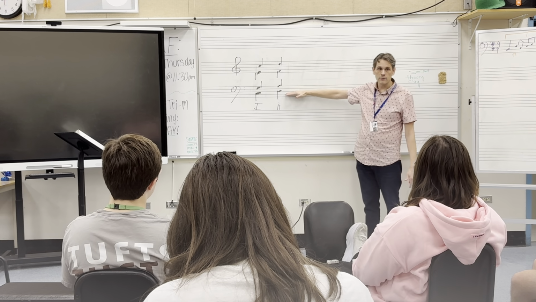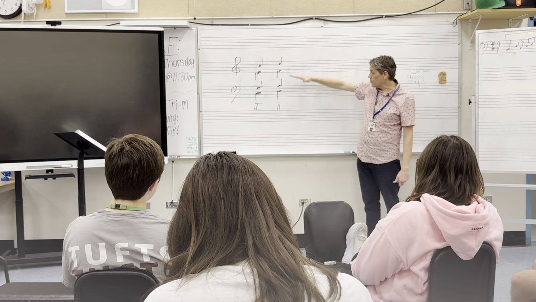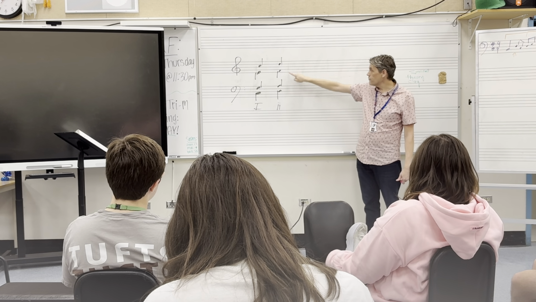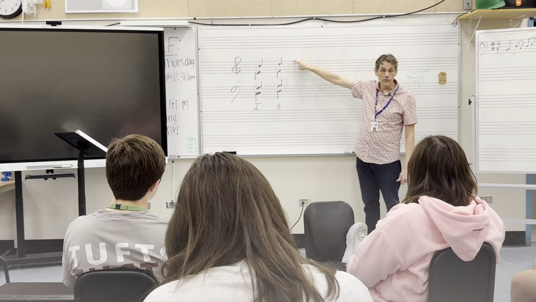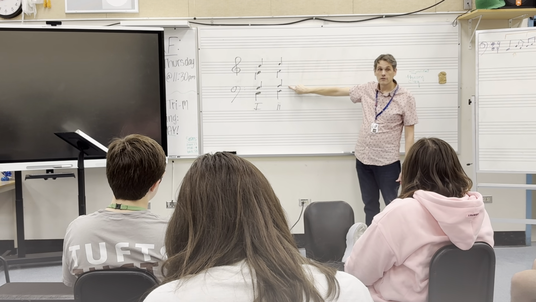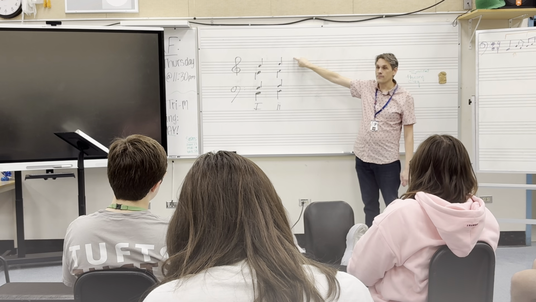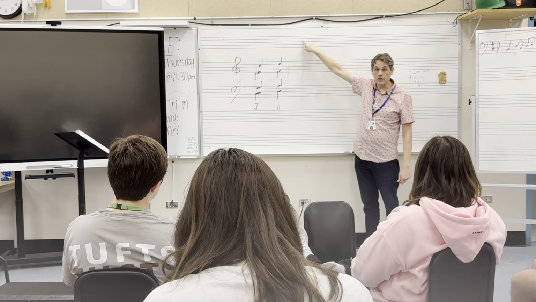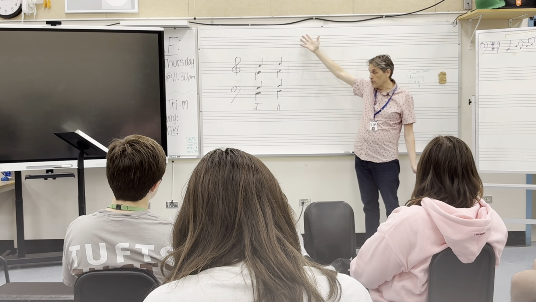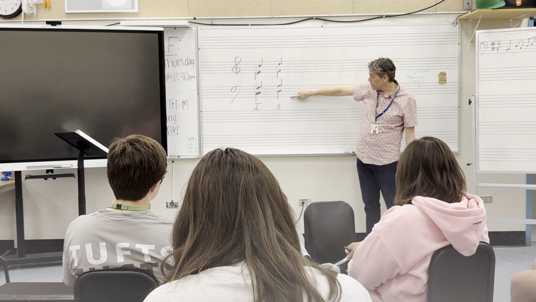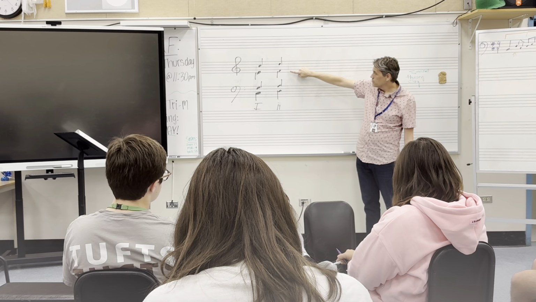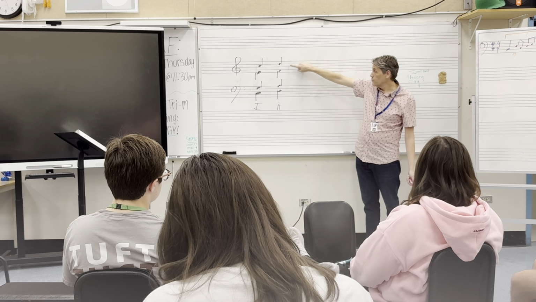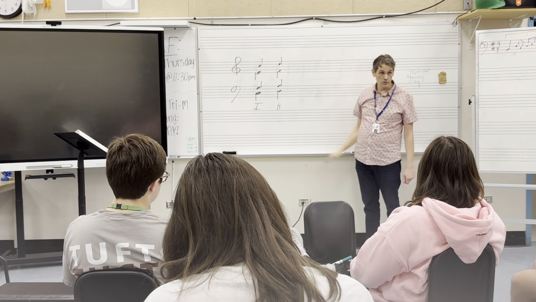So remember, I'm checking for intervals between two different parts. So how do we do this? We start with the bottom and we work our way up. We always start with the lowest one and check that note with every one above it. Then we go to the tenor and check it with every one above that. Then we go to the alto and check it with every one above that until we're done. Now, we're dealing with 4 parts, so we would be done here, right? Bass goes with the alto, tenor, alto, soprano. Then we check the tenor with the alto, soprano. Then we check the alto with the soprano, and then we're done.